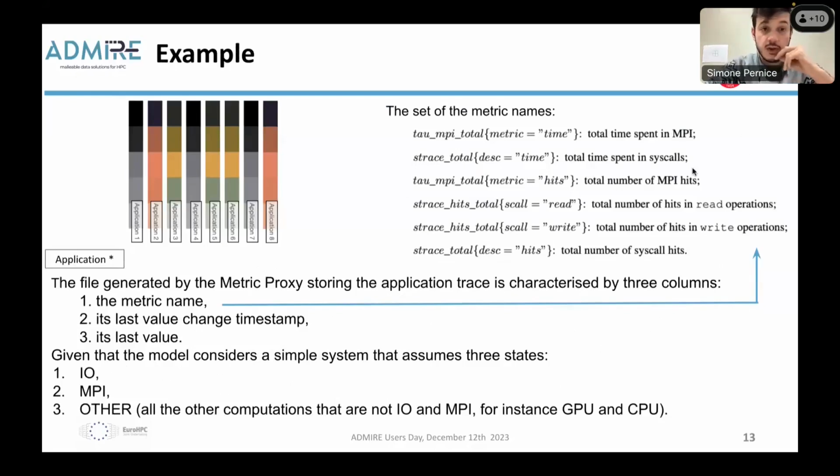Starting from a different number of applications that are generated by Metric Proxy, here there is an example of the metric names that we will use for our model, in order to have the total time spent in the state that we want to consider, and also the total number of hits, the calls of these states: I/O, MPI, and all other states.